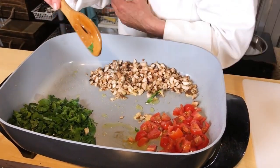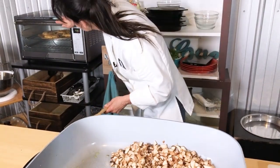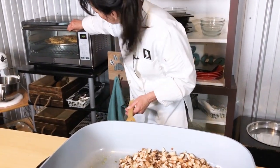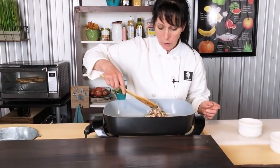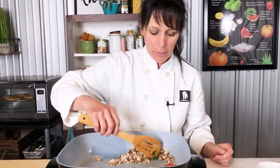We're still waiting for our pizzas. If you can see, they're browning up nicely, our pizza crust, so they're almost ready to come out. We'll let them cool. We're gonna toss all this through. Our ice cream is in there, keeping it going, and we'll be right back.